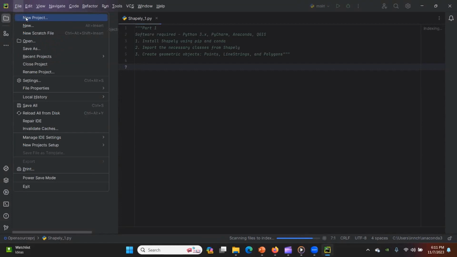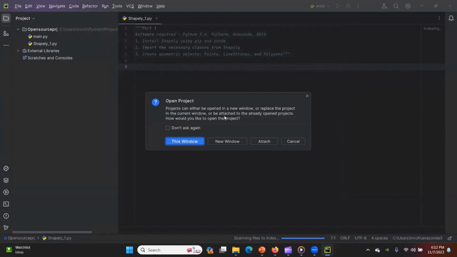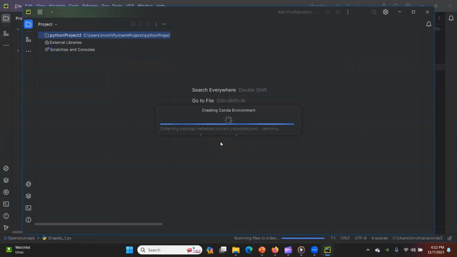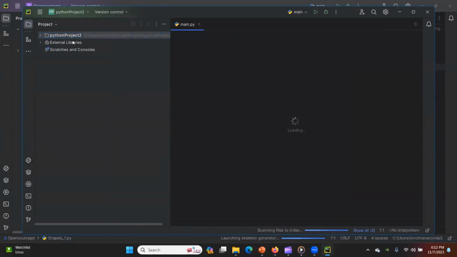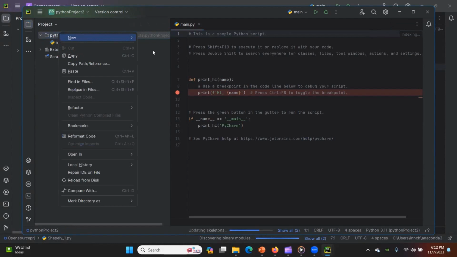Now let's create a new PyCharm project, for those of you who need a refresher on this. So I'll go to the menu, create a new project, give it a name. I'll just use the default name that has been created by PyCharm. Once this is done, I'll click on the project name and create a Python file.